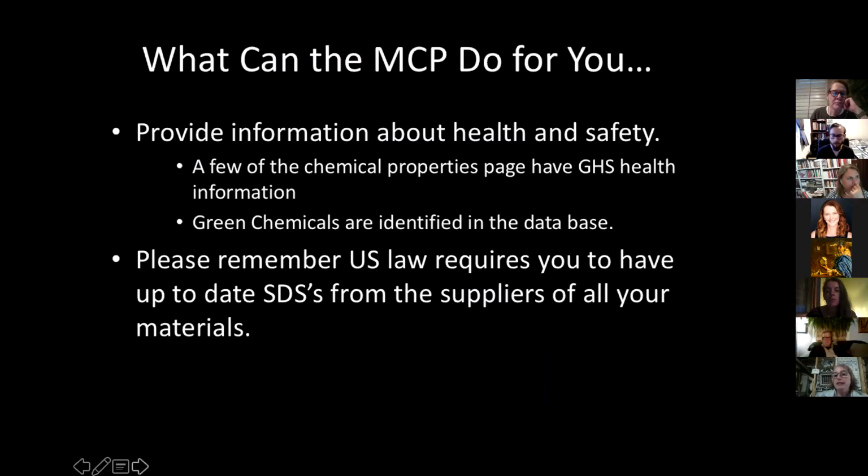So what else can the MCP do for you? It is a source for providing information about health and safety, and a few, not all, of the chemical property pages have the GHS health information on it, and green chemicals are identified in the database. But please remember that US law, and probably other countries' law as well, requires you to have your up-to-date safety data sheets from the suppliers of all your materials.